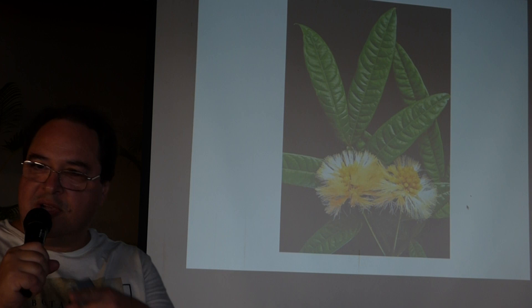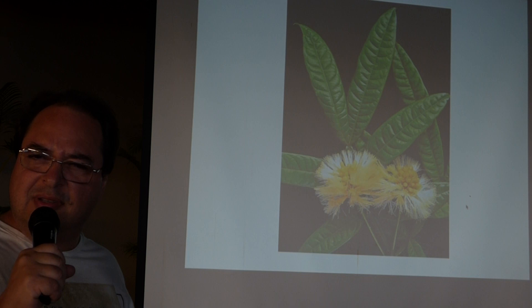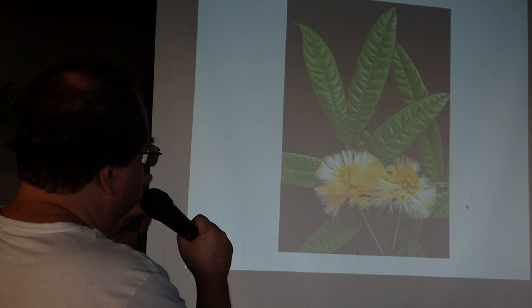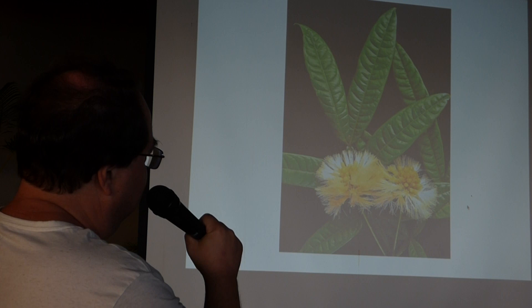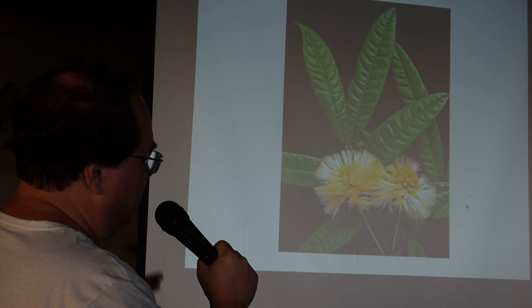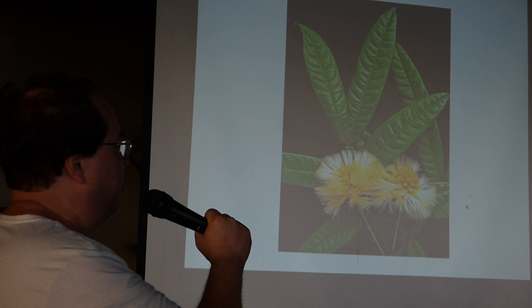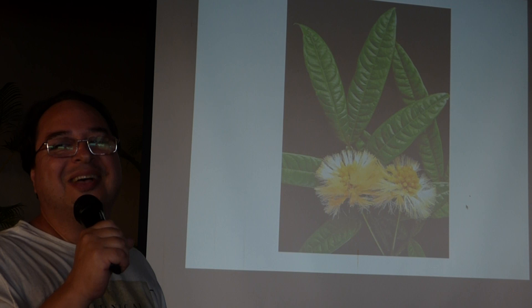Oscar, just behind me — when he visited Brazil seven or eight years ago, we met this species in the forest in the wild. At that time, nobody in the world cultivated this species. It's very, very rare in nature — it was threatened with extinction and on the red list. We brought it to cultivation. The first time we had the good luck of Oscar finding it in the forest. We found fruits and fertilized them, but there was much trouble because there were small monkeys — marmosets — eating all the fruits. It was a pain to fight with them.